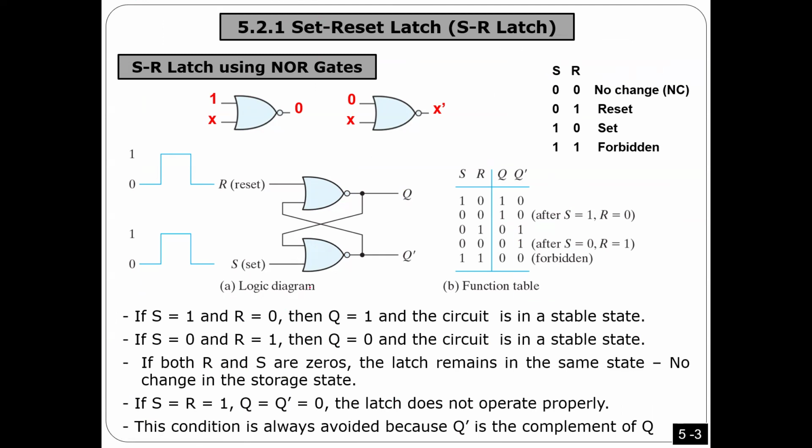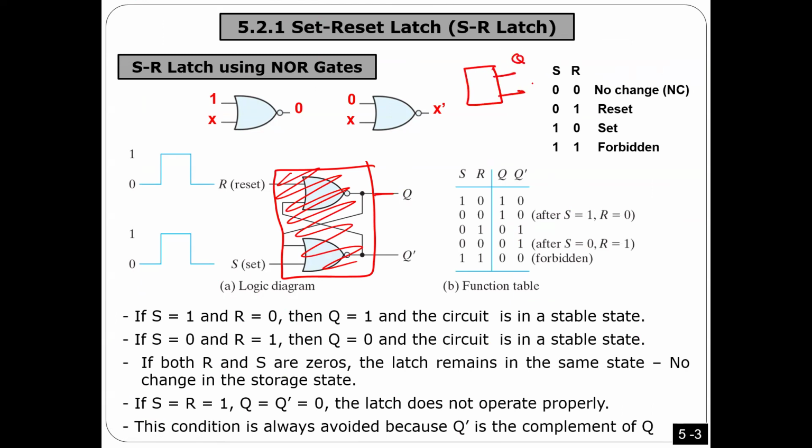If you see this circuit here, we call it SR latch. Let's see how it works. Is this a storage unit? Yes, it is a storage unit. So what is the stored value? You have a block here. This block has what we call Q, and it has Q prime. Also, it has two inputs, R and S.